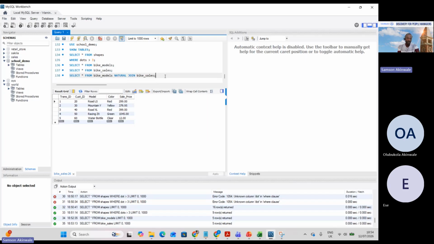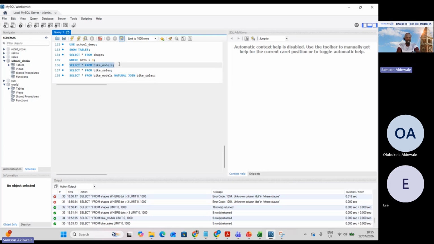And that appears to be the case in this example because in bike underscore sales, I can see transaction ID, I can see customer ID, I can see model of the bike. And I can also see color of the bike. Then I can also see the selling price, which is the sale price of the bike. Same way, let's quickly check bike model, the model of the bike. What can we see?